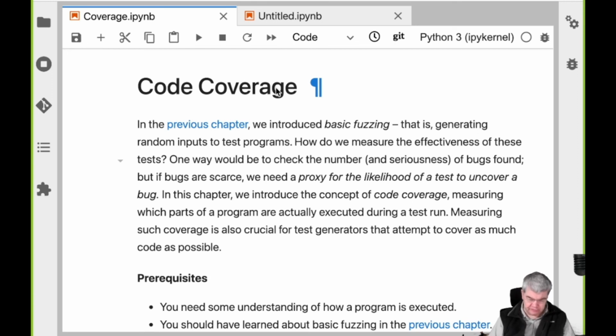And this coverage is what we are going to use in the upcoming weeks, in the upcoming chapters, in order to guide fuzzing such that we maximize coverage. And this is something that will keep us busy for the weeks until Christmas.